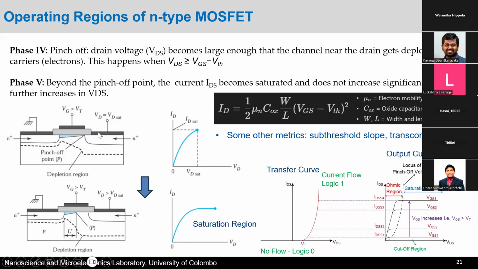Basically, this potential is now redistributed throughout the channel, and towards the end of the channel actually does not exist. All the electrons are now being sucked into this drain region because the drain has very high voltage, right? So for a fixed gate voltage, if we keep on increasing the drain voltage, it will somehow saturate the current, and increasing the drain voltage any further would not increase the drain current, right? So that we call as the saturation region.